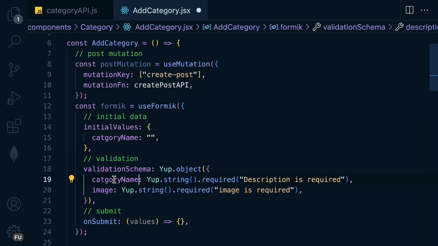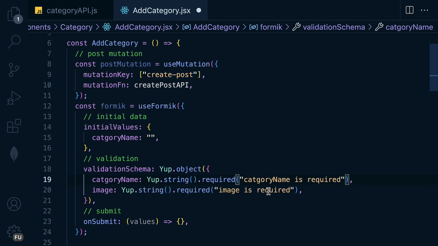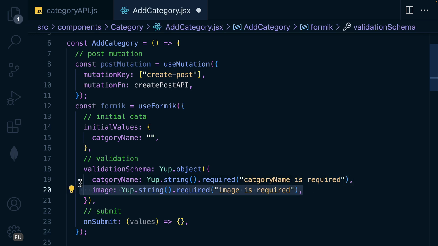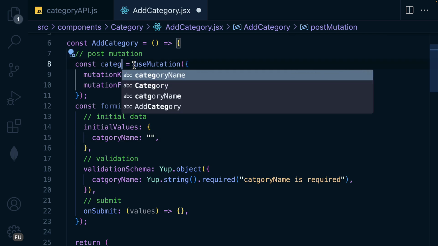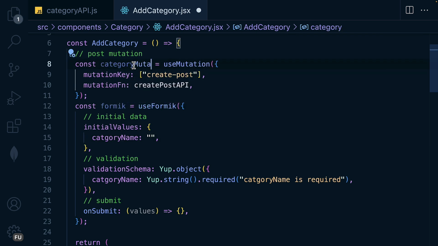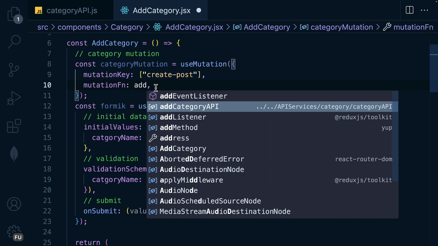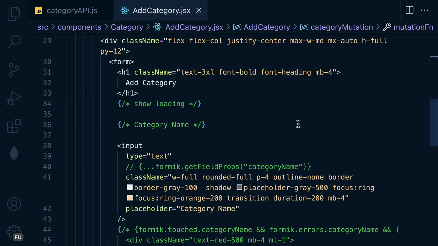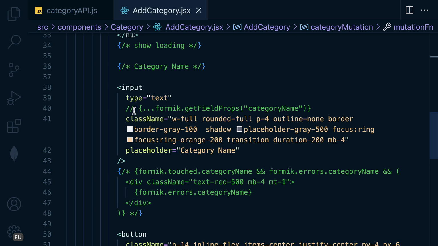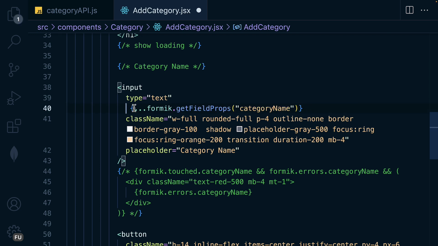And for the validation, we will say that category name is required and remove this. And for this, let me change this one to category mutation. Alright, as category mutation. And here is add category API. The auto import is fine. Awesome. So now let's uncomment this one for the category name, and for this one we have done it also.